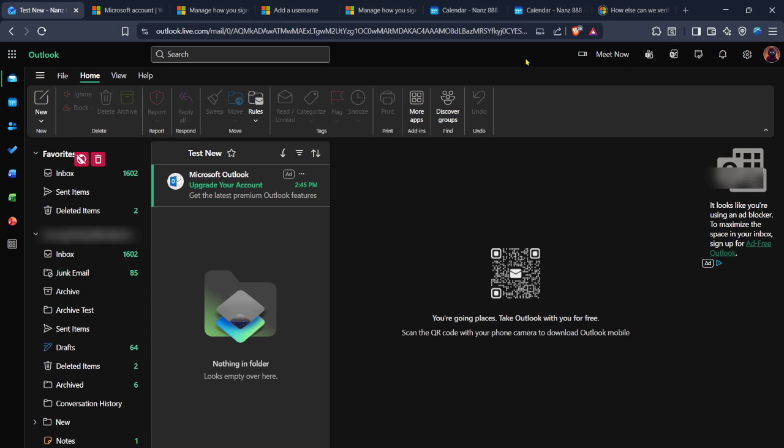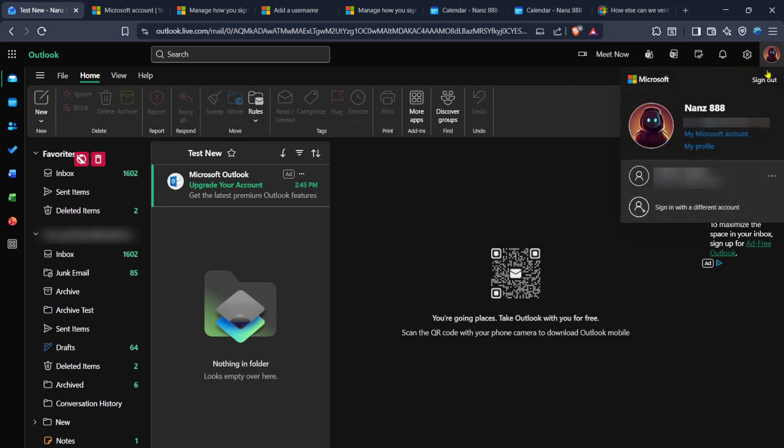First, open your web browser and go to Outlook on the web. Sign in with your Microsoft account if you aren't already. This process works best in a modern browser like Edge, Chrome or Firefox, and it's designed for the web version of Outlook 365.